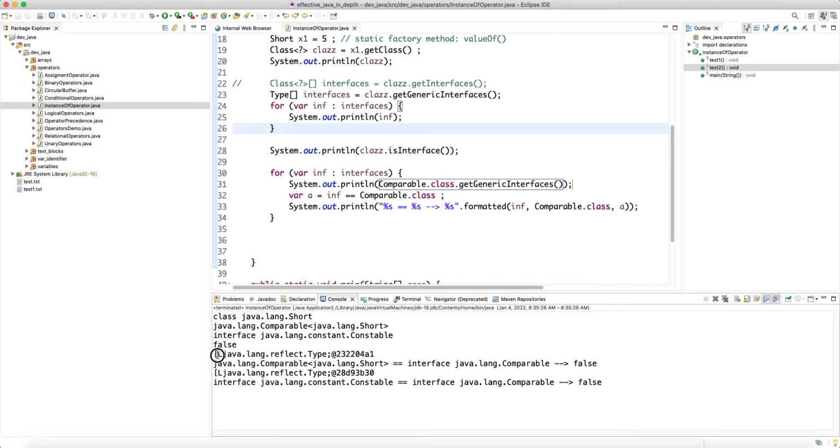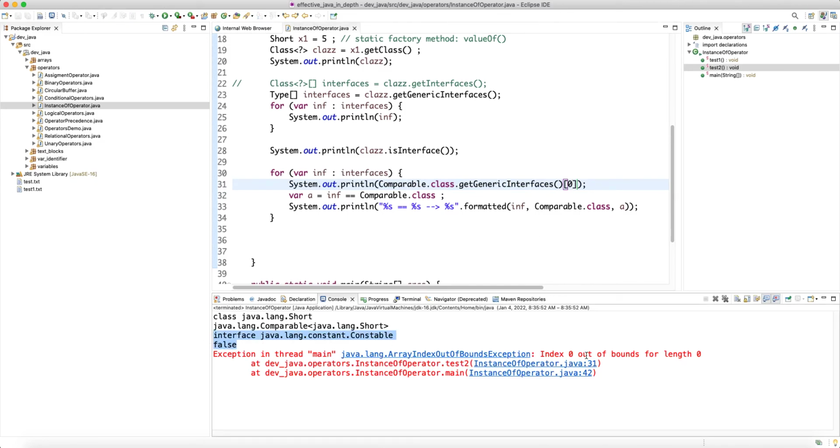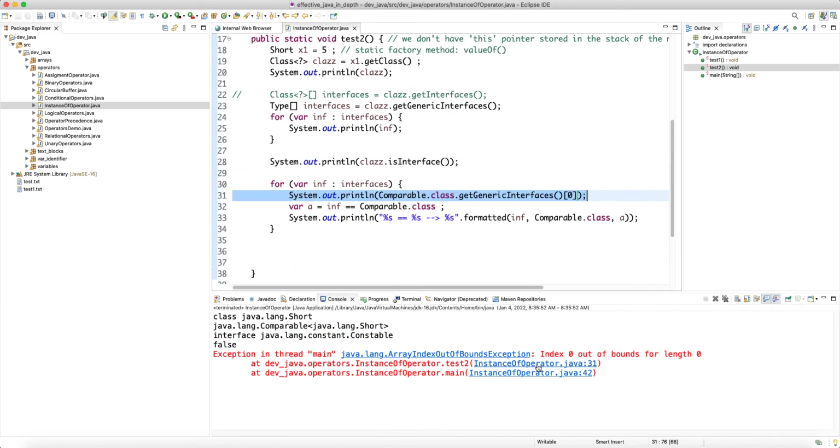It has an array of objects with one element, so it should give us index 0. Yeah, I guess the second one doesn't work because Cloneable is not a generic interface.